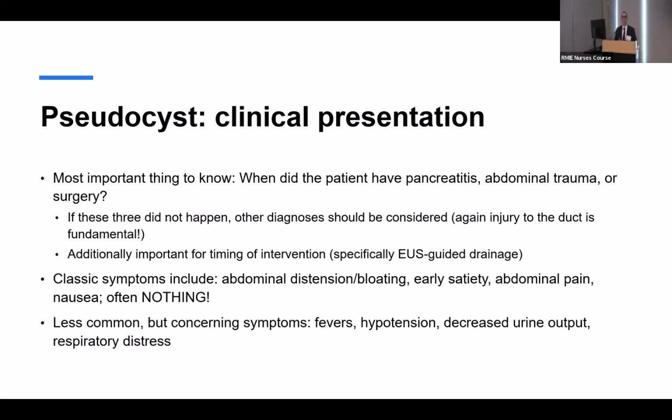But often you don't feel anything, okay? Your abdominal cavity has a lot of space, correct? You have a lot of room for this to start getting bigger and bigger before you start feeling those compressive symptoms. Worrisome things would be if it was infected, and that's actually less common, right? This is supposed to be sterile. But if you're seeing things like fevers, hypotension, decreased urine output, or respiratory distress, you're really concerned. That can be pretty worrisome, and you need to have some type of urgent intervention.